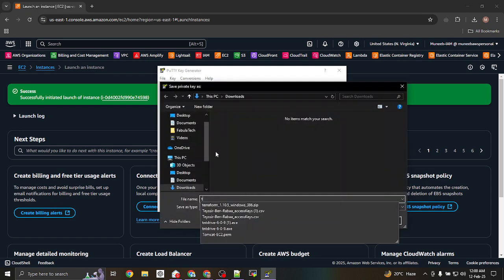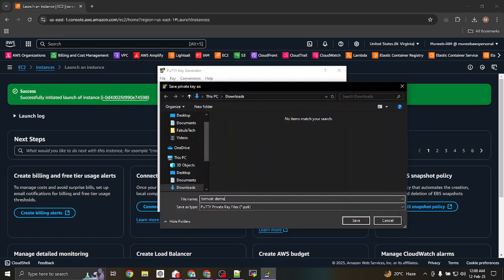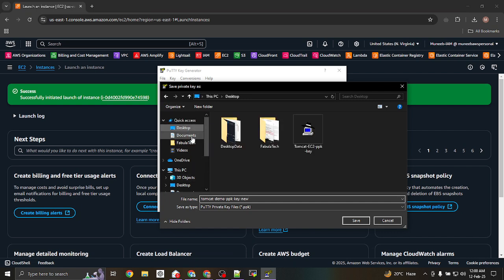I'm going to name it Tomcat demo ppk key new, and save it on the desktop so that I can access it later.